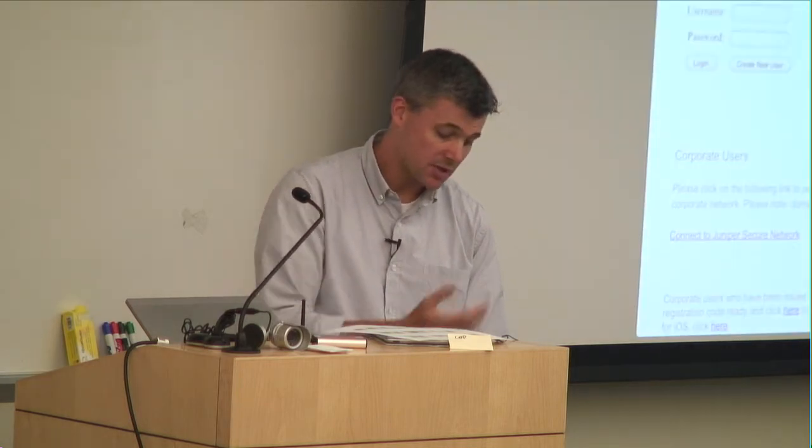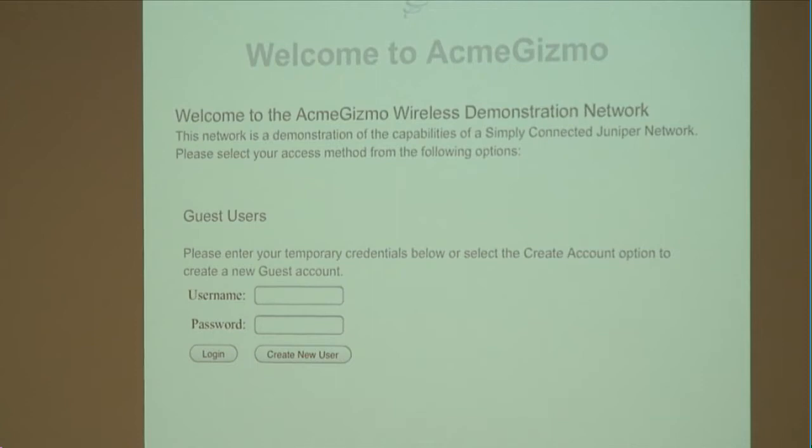So our second category is employees on their own personally owned devices. We'll go back to our same captive portal site. The general idea is that users are familiar with how captive portals work. People are comfortable with this, so we're going to drive users to do the same thing.